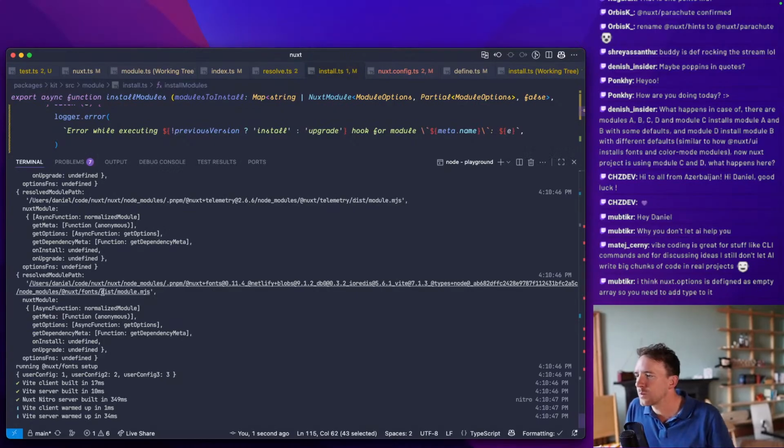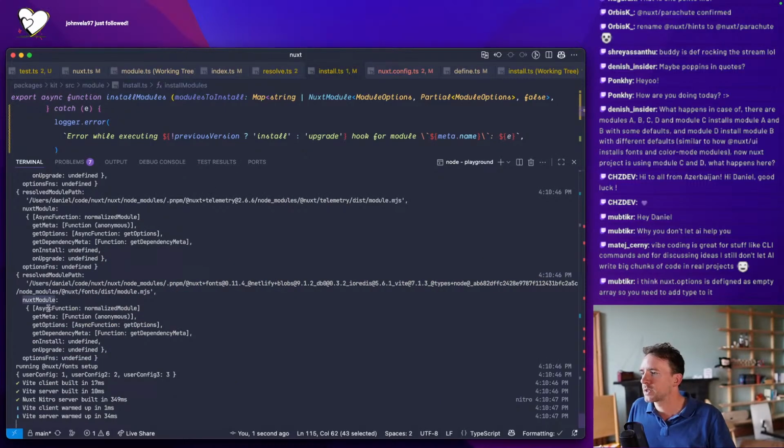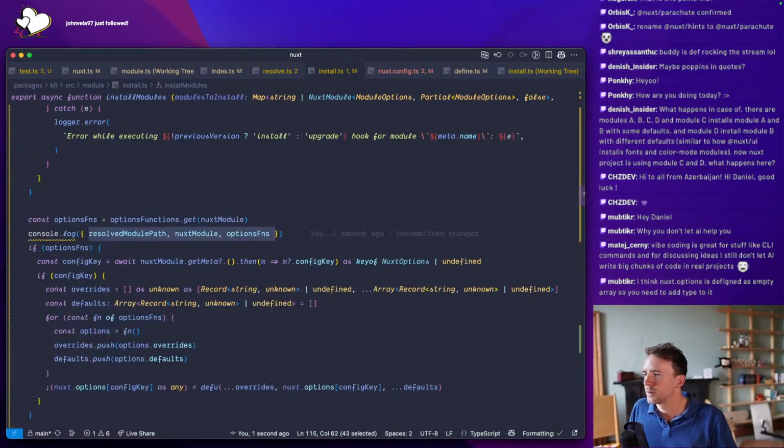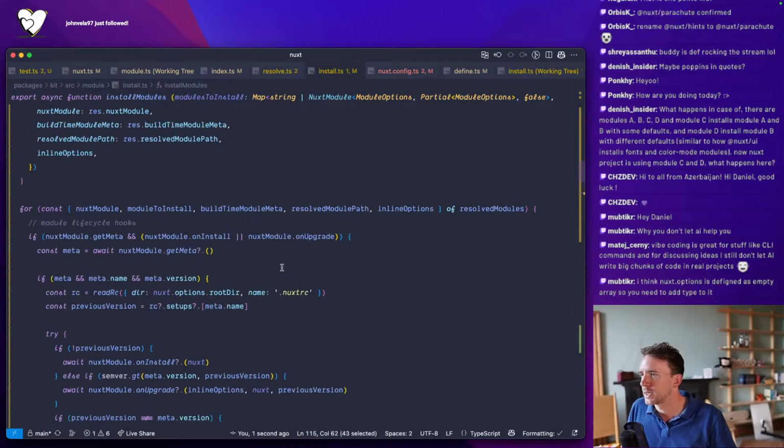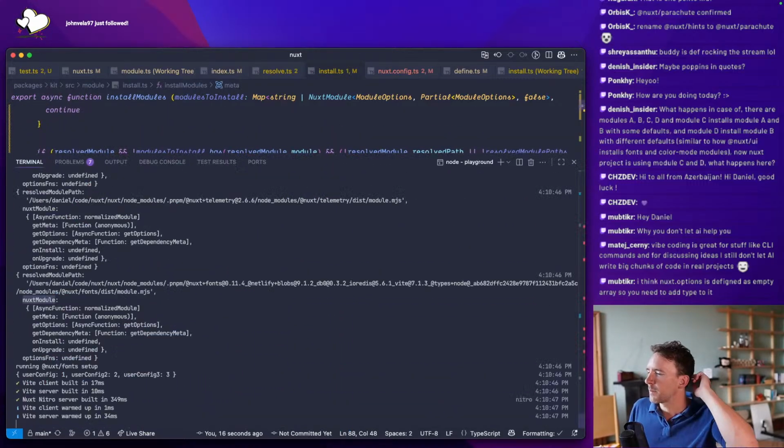So we should see that we have our fonts, we have our module, we have no options functions, and it's getting the nuxt module as the. It might be that this is a unique resolved module is returning a unique module every time.